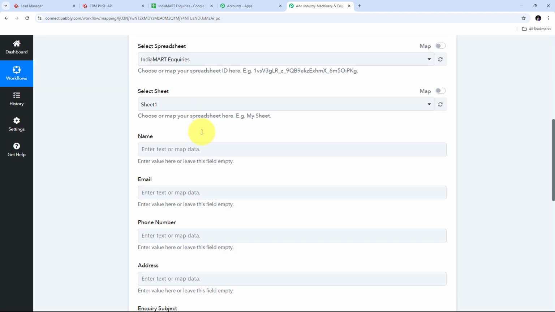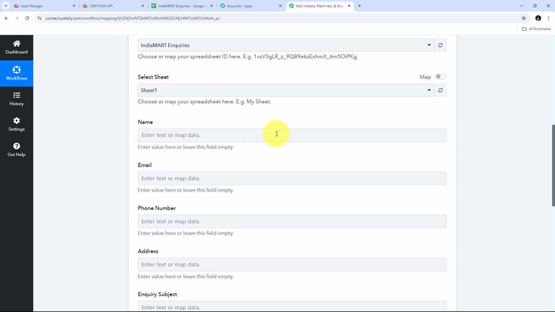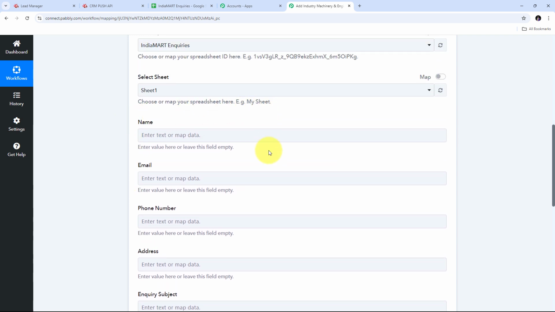And now we can see all the details have changed according to my spreadsheet. Now in my spreadsheet, I have all these columns. And these are all the columns in which I want to add my inquiry details. So here what I'm going to do is use my response of IndiaMART inquiry. And by using those responses, I'm going to map those details here in these columns. So for that, I need to use mapping. Mapping is a technique through which I can retrieve the data from the previous steps. And the data that is changing will get replaced with the new data in real time.